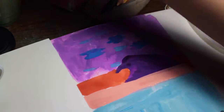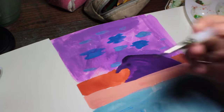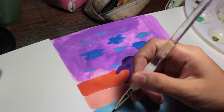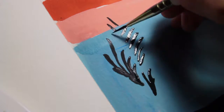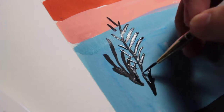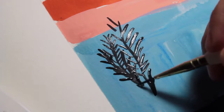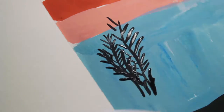I've been also enjoying the contrast of darker colors next to lighter colors. I really like the work of cubist artists, or artists like Picasso, because of the contrast that he uses in his pieces. He puts a darker color next to a lighter color, and I really like that look. So that's what I've been doing in my artwork.